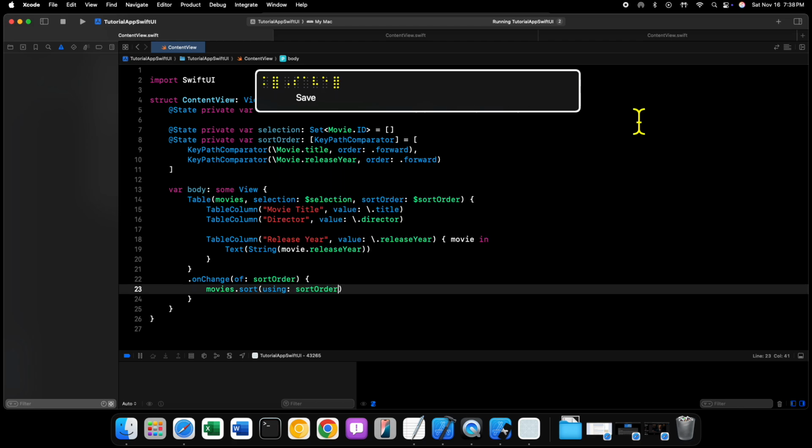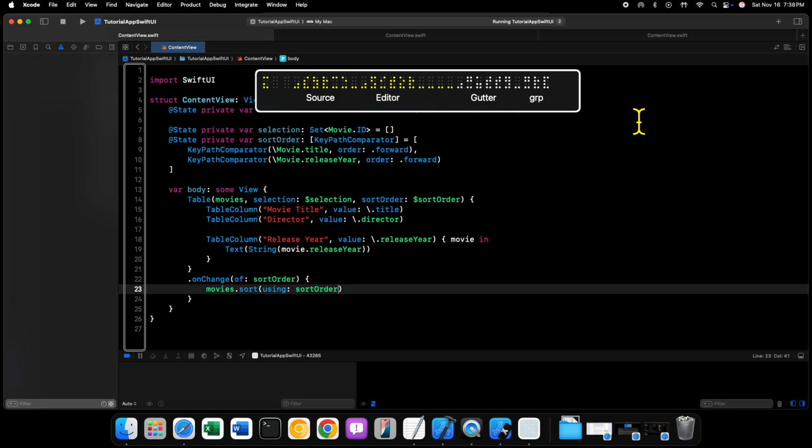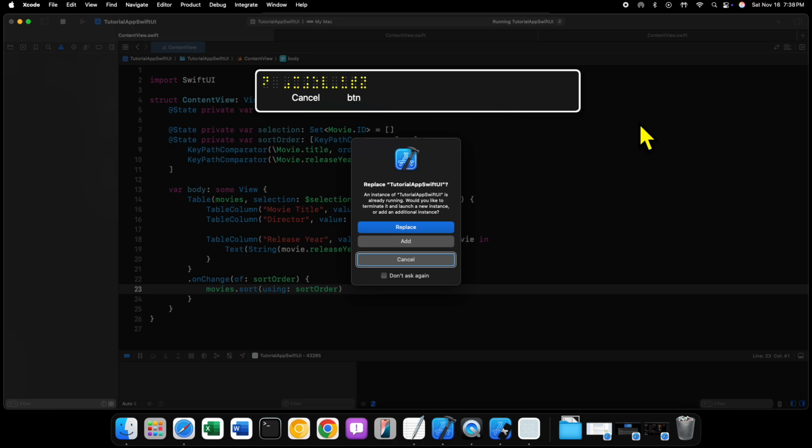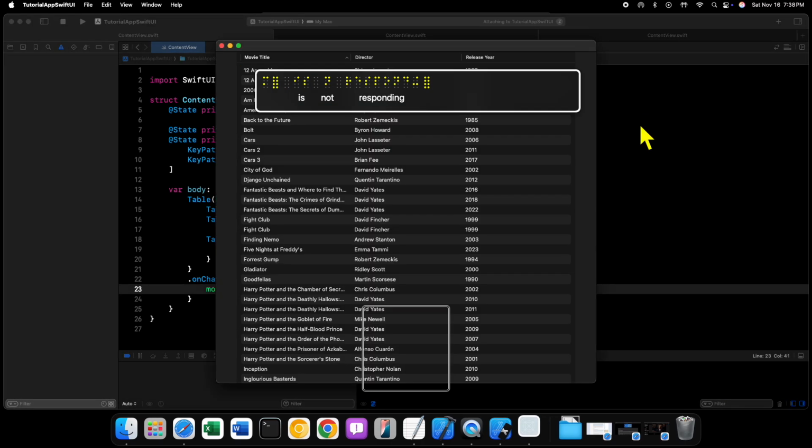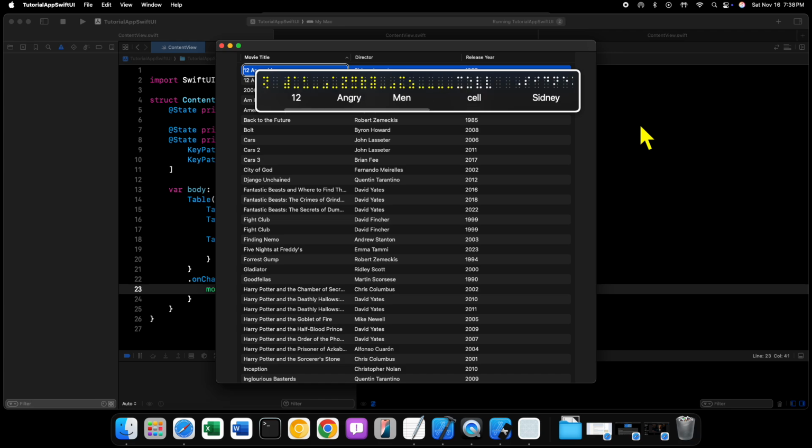So every time the sort order binding changes, we will resort the array in place. If we save it and run it now, it will work. And so there we go.